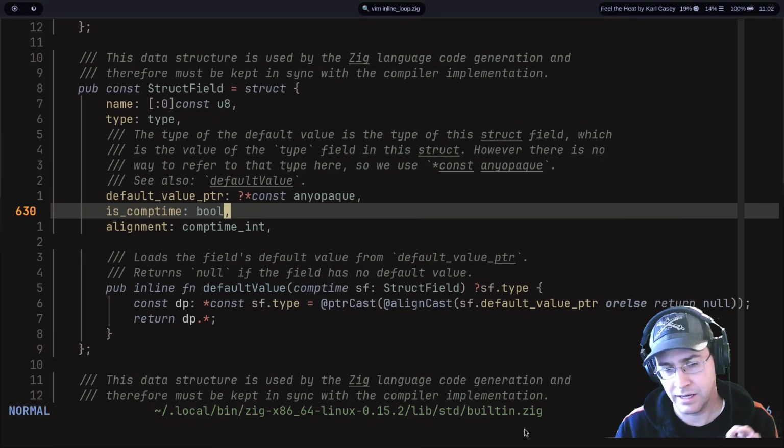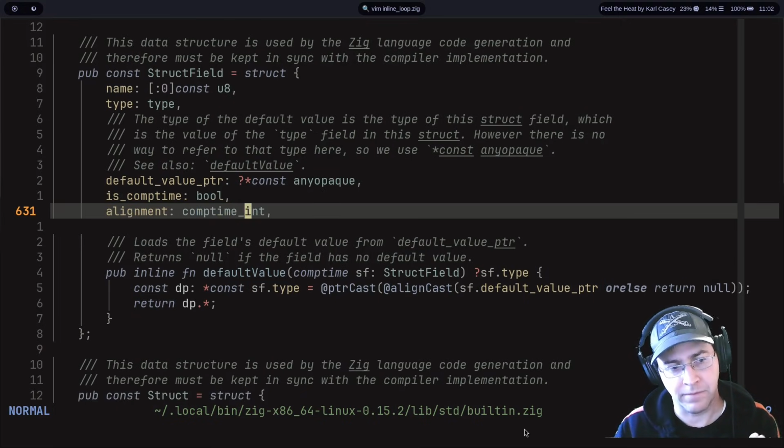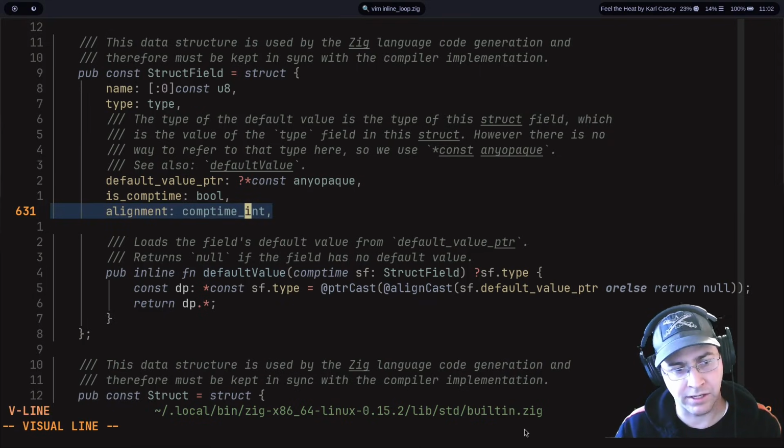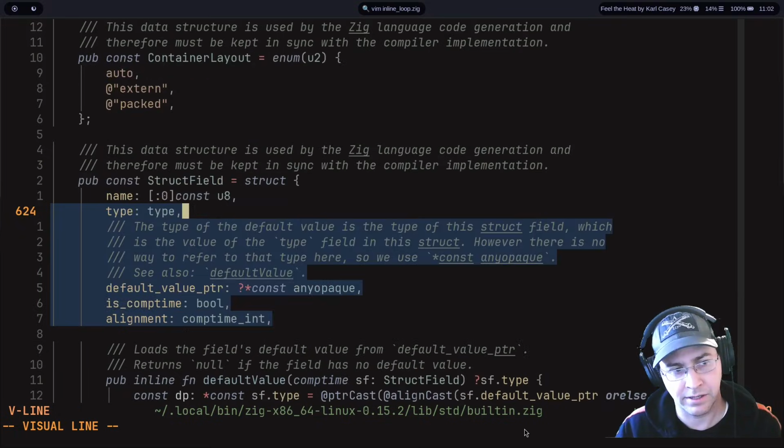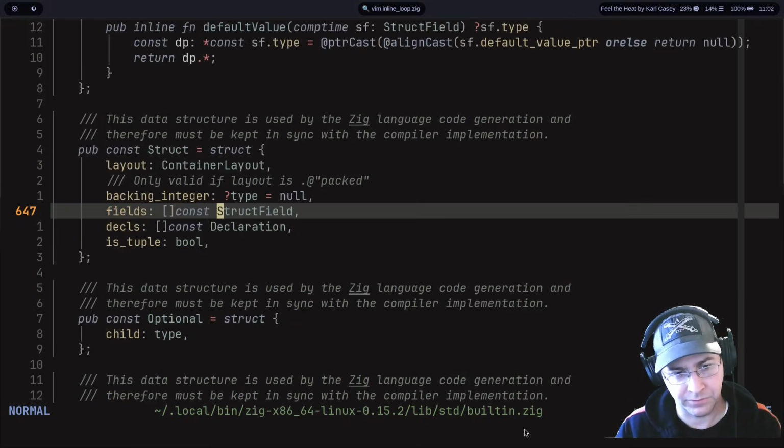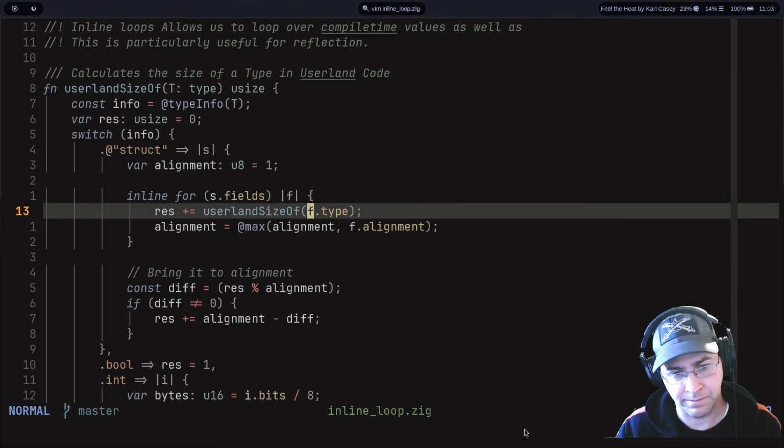So it's a little nuance. We'll have to get into that maybe another video. And then its alignment. And so the things that are going to be super important for us here in calculating the size of the struct are the alignment and the type. So the first thing we're going to do is get the type of the field. And then we use the same userland sizeOf function to get its size and add it to our result.